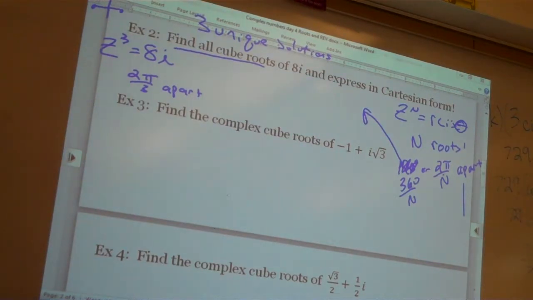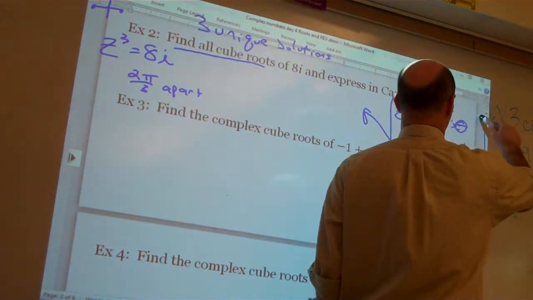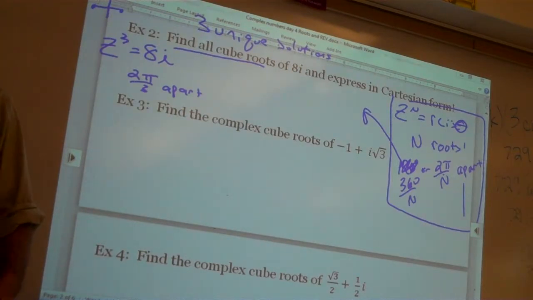So this is the generalization that we're going to need today. This is really the only layer that we're adding, the last new material that we're going to add to this chapter, which is the last new material for trig. Keep learning, but we're done with trig after this, which is kind of cool.